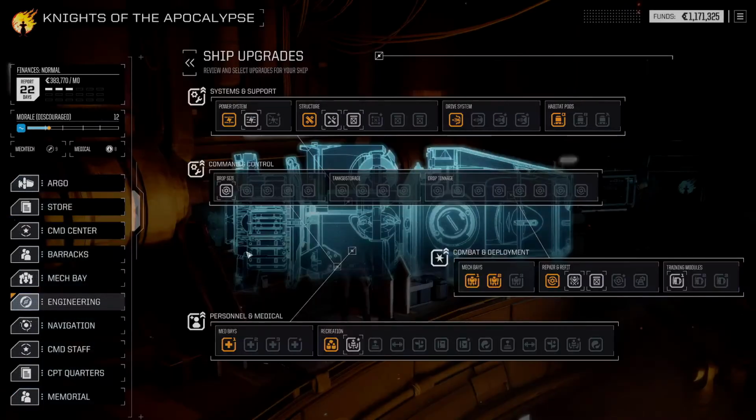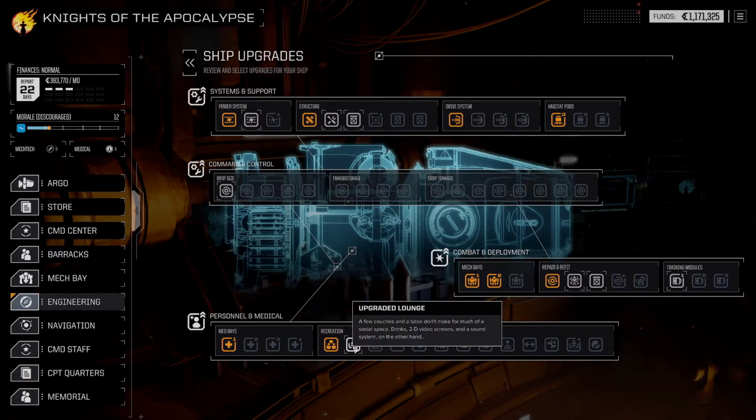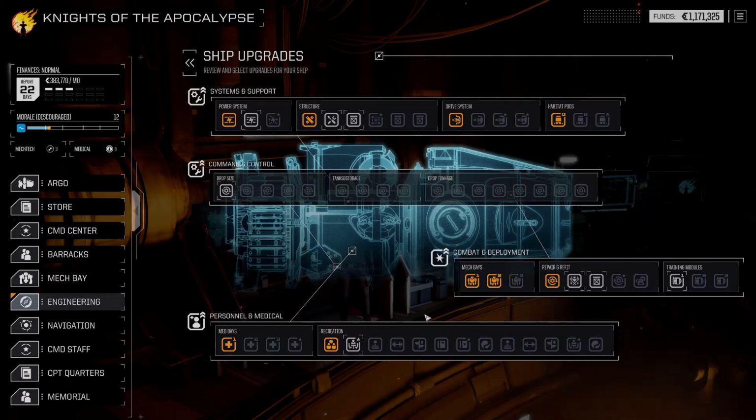From an engineering point of view, we will continue down the recreation path just to increase our morale and tech as much as possible, and then it'll be continuing on to some of these power system and structural upgrades.